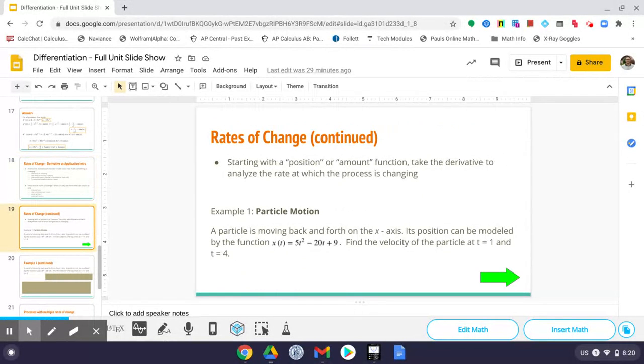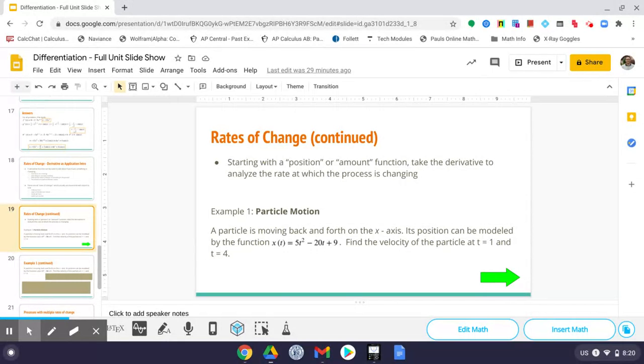And so here's what we want to start talking about today. We're going to go through a couple of things. The first major application that we're going to look at, and we will see a lot more of this as we move forward through the year, is just an introduction into particle motion. Particle motion is one of, I think, the easiest ways to start to get a handle on how the derivative can be used within application. And you'll start to see words like velocity, speed. Eventually, we'll see acceleration and how all this plays in. Today will be a very basic foundational level problem for particle motion. But I think it's a nice first step.